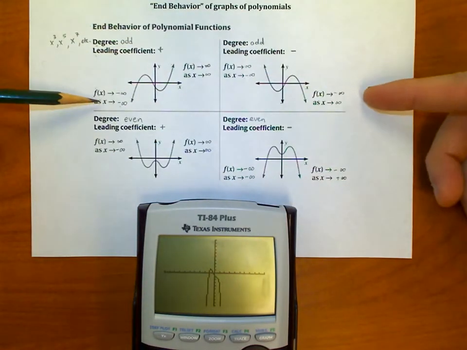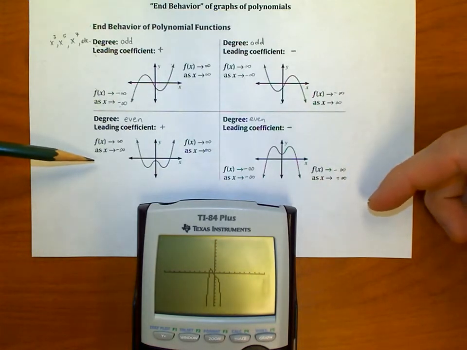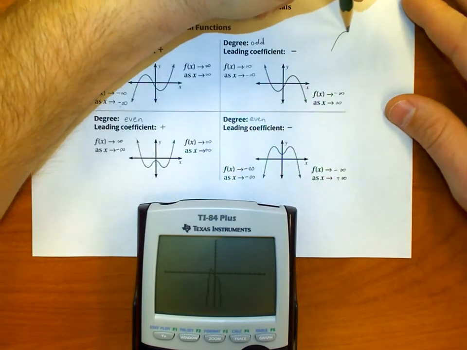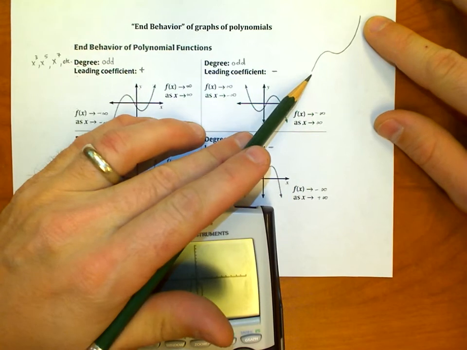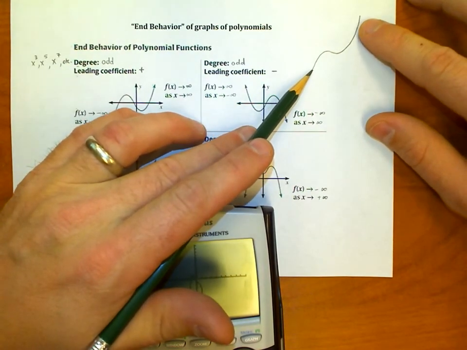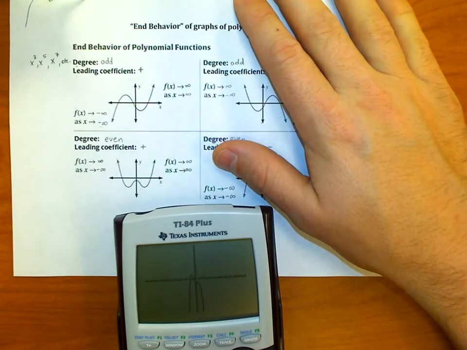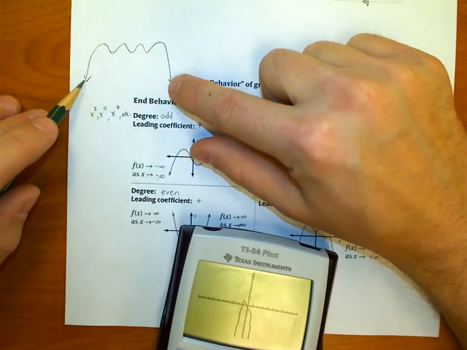Really, this statement down here, I'm going to put on the homework, but it's going to be very quick. What I'm more interested in is, do you know the basic shape of a graph? If I gave you a graph that looks like this, could you tell me that it's got to be like x cubed or x to the fifth or x to the seventh? And could you tell me that the first number has to be positive? Or if I give you a graph that looks like this, could you tell me it must be either x squared or x to the fourth or x to the sixth or x to the eighth?